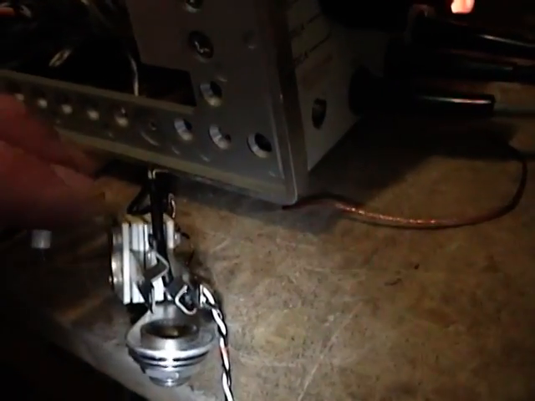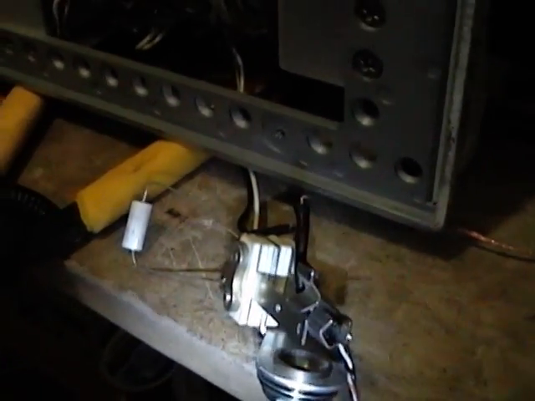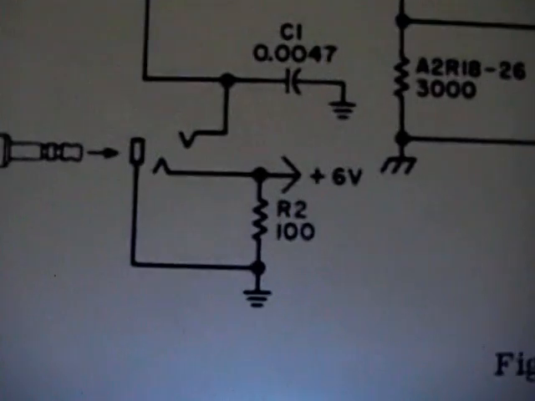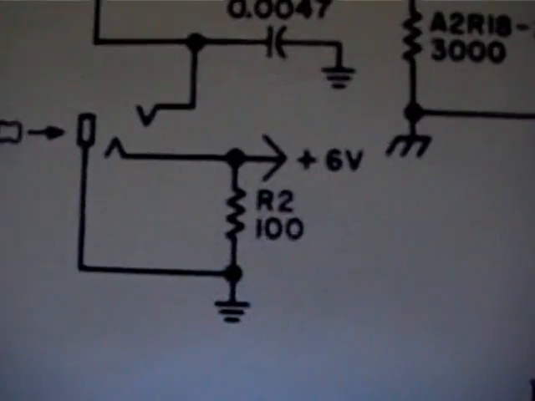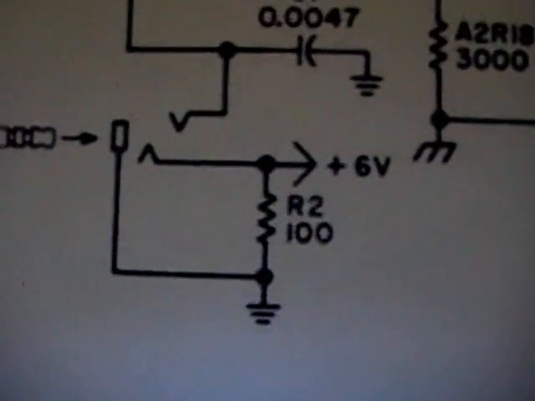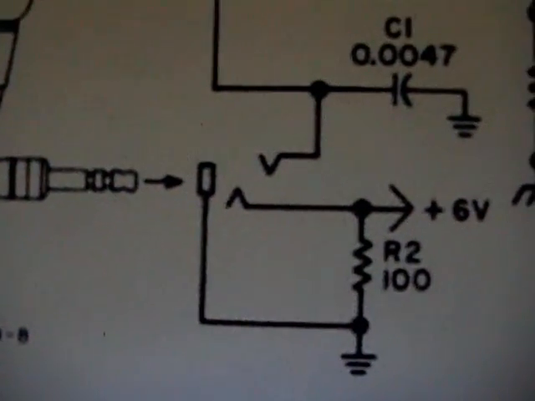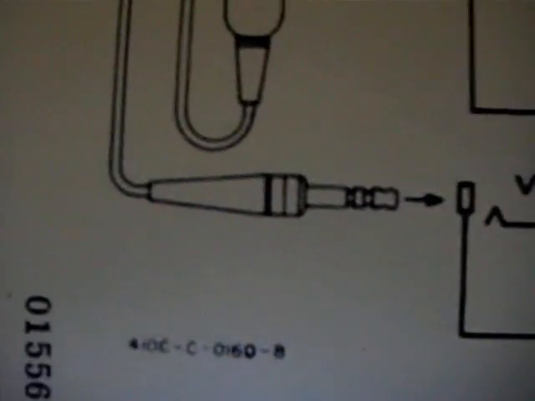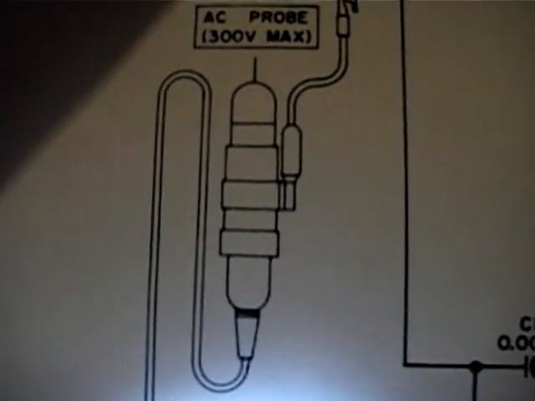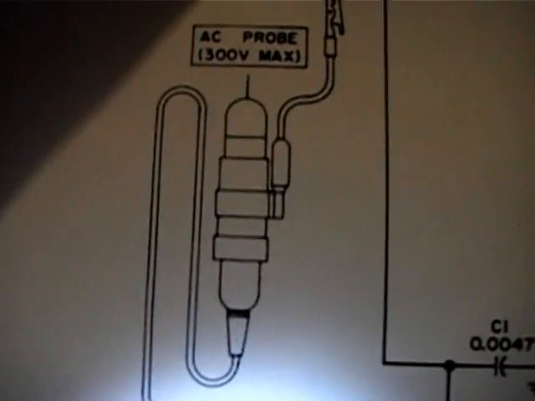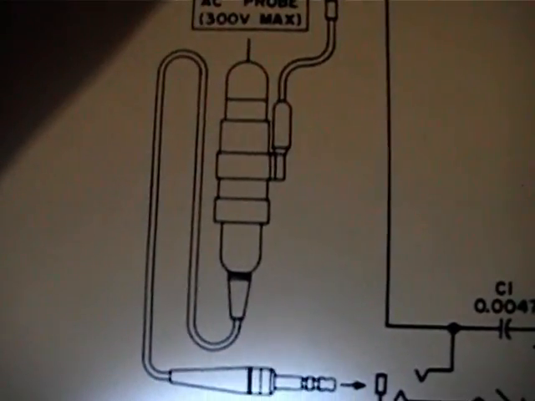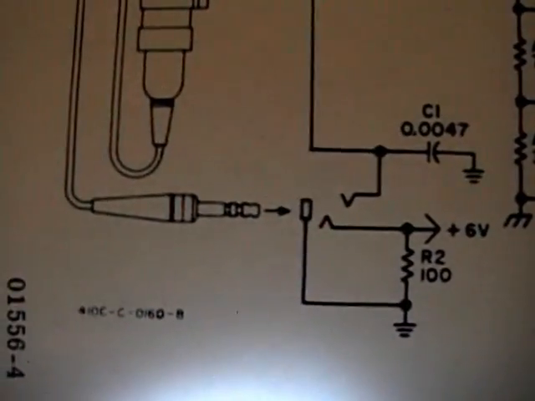I found out why the jack was getting warm. There's actually a 100 ohm resistor buried down inside there. It's here on the schematic. That was connected to plus 6 volts, so there was always current running through that resistor, and that's why it was getting warm. Now that was part of the stereo jack here to supply power to the vacuum tube that would have been inside the original probe. Because I'm using a silicon diode, I have no need for any filament voltage to be going to my probe. So I just disconnected that wire entirely.